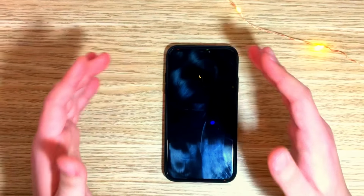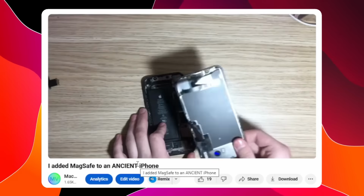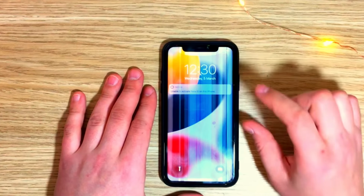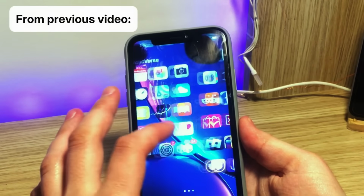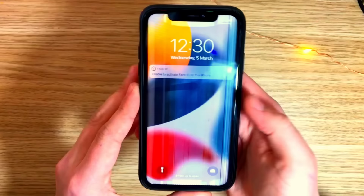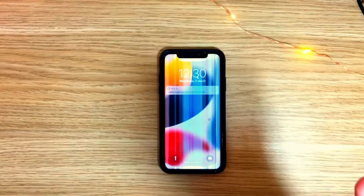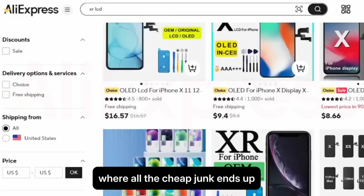So in my last video, I added MagSafe to this iPhone XR. And while it did work, the magnets were too thick, and when putting the phone back together, the screen broke. It has lines all over. So I thought this was a perfect opportunity to test AliExpress parts. How good or how bad are they?